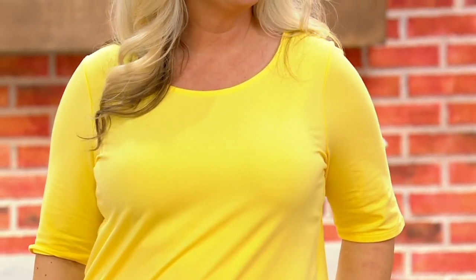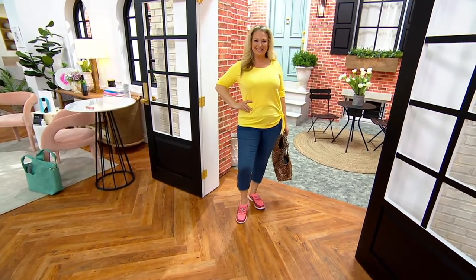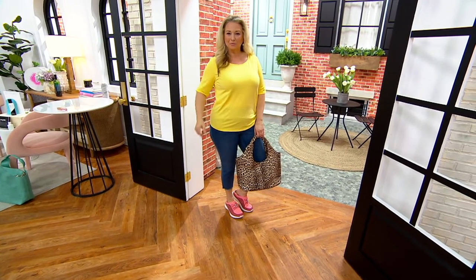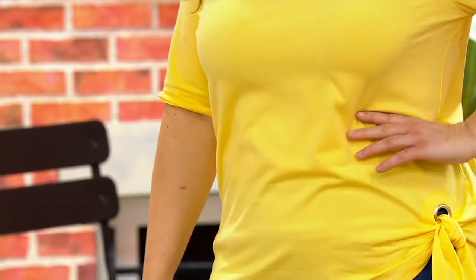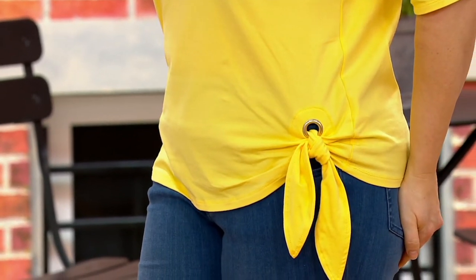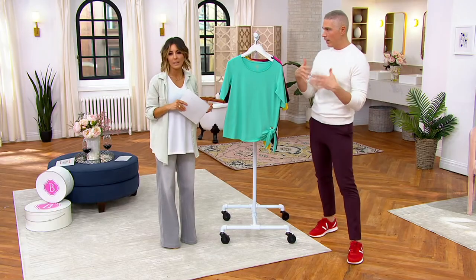Today you can see the sleeve is a perfect elbow sleeve. You love that scoop neck so you can get into the shirt without having to worry about messing up your hair. It's got style to it — it's not just a t-shirt. It's a great top with style but casual enough to wear every single day, yet dressed up enough for dinner. You can go from daytime shopping and errands, get a phone call at night, and go right out to dinner — no need to change. Just throw on your favorite lipstick and you're out the door feeling confident.